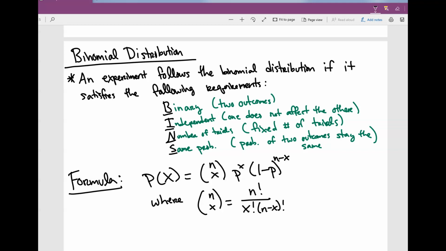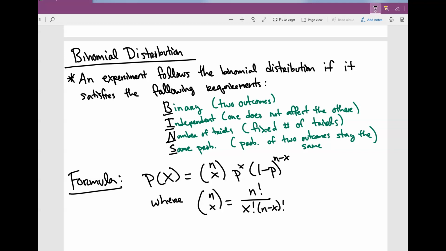One good example of a binomial distribution would be flipping a coin, because when you flip a coin, you have two different outcomes. You can do this many different times. One event does not affect the other, and every single time that you flip it, you're always going to have the same probability. Okay, now how do you find the probability in general? Because if you flip the coin 100 or 1,000 times, and you want to find the probability that half of them were heads, there's no way that you're going to be able to do that all by hand.